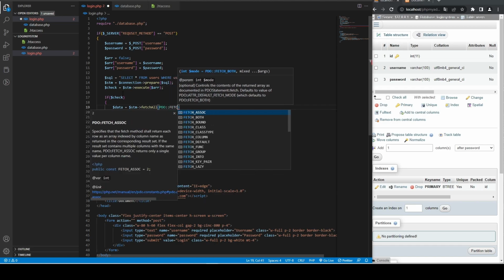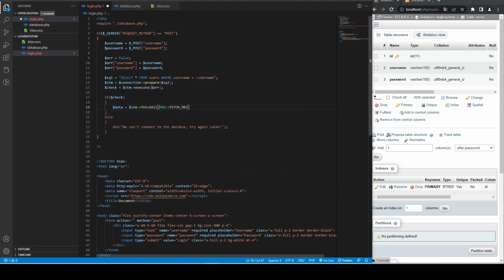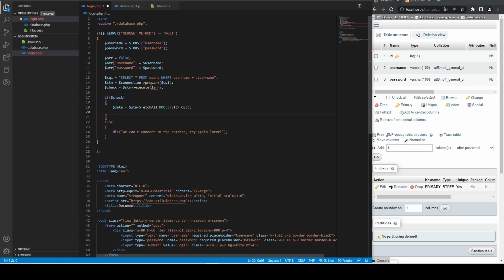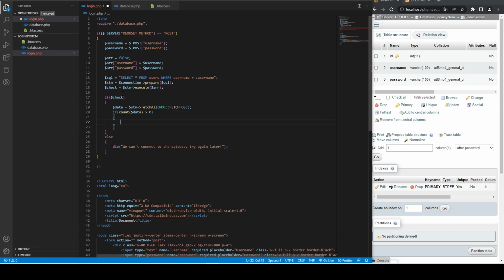I will use the fetch object because I'm always using this, and then we will make a check if we got data. So if we got something back, then it will be greater than 0.